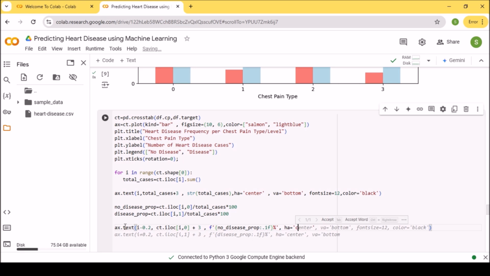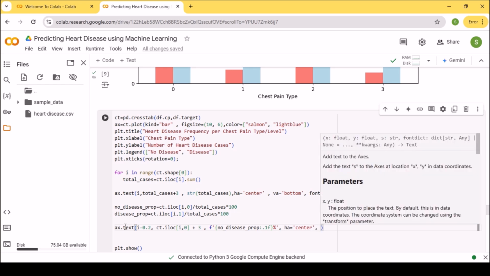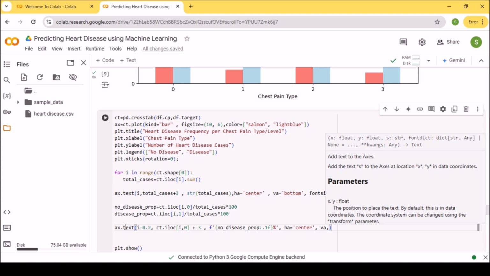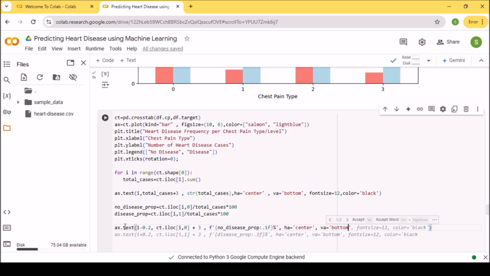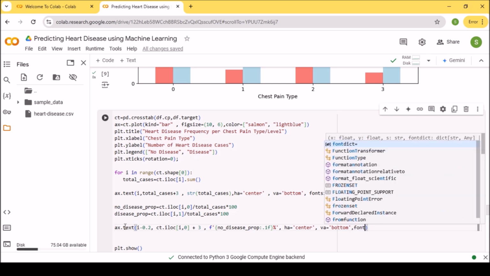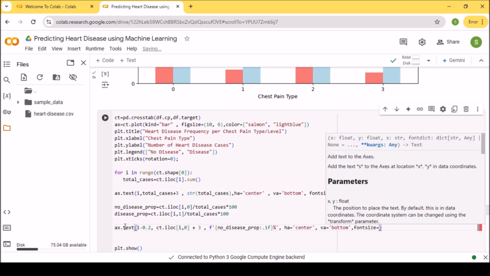Center, let's set that on the center side. Bottom. Let's set also the font size equal to 10.